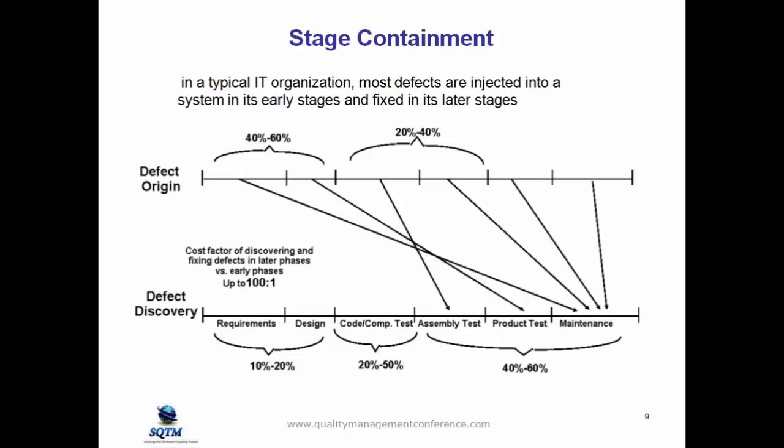within the later, more formal testing phases. And going back to the first slide that we talked about, the actual cost. When you find that defect in assembly, product test, and maintenance and above, the cost to actually fix that same defect is now going to be 100 times X of what it would have cost if you had found that defect within the same phase or one right after.